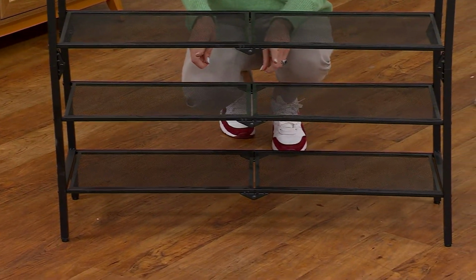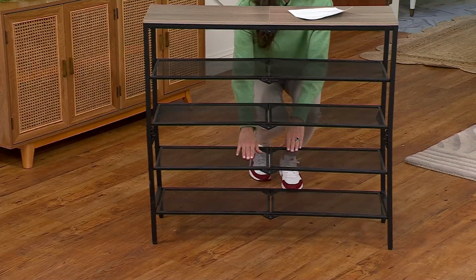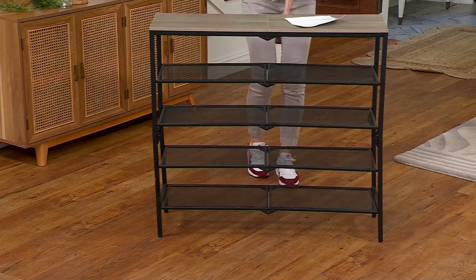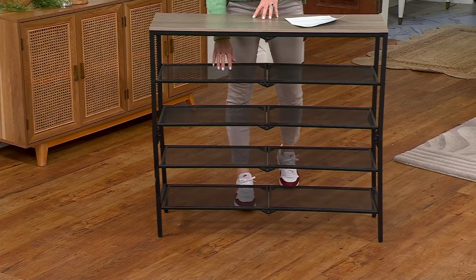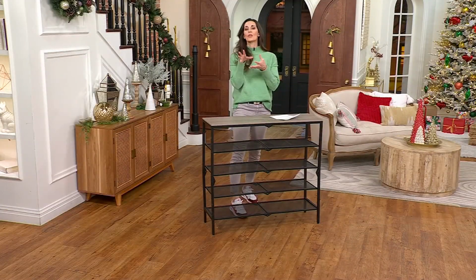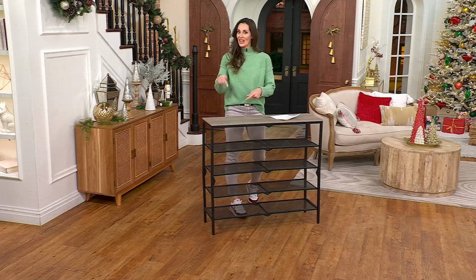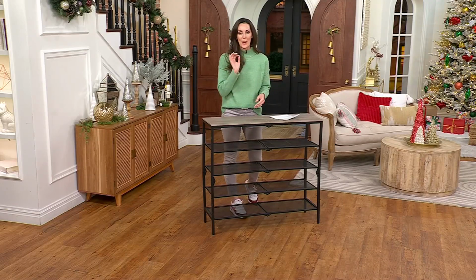But here's what I also encourage you to think about. You get a nice height here, keeping all of your shoes up a little higher. But if you wanted to remove the second to bottom shelf, there's your accommodation for those taller boots as well. Because we give you that mesh design here, that is on purpose. That is by design. We do that so those stilettos, I am the queen of stilettos. I have a ton of them. They will not go through this shelf because it doesn't have a slat system. It has a nice fine mesh system.